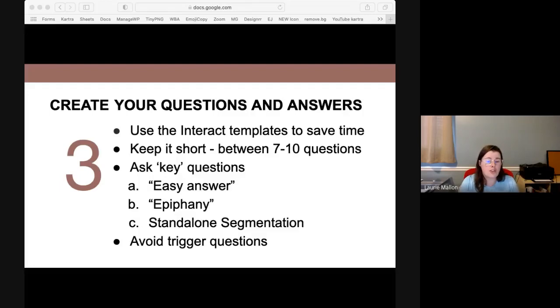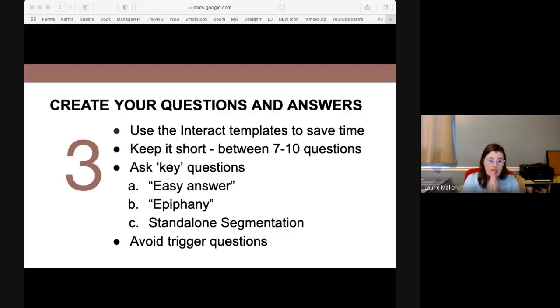Don't ask questions that trigger stress or unpleasant feelings, because they're not going to stick around for that. They're definitely not going to share it. And don't ask any questions that trigger discouragement, like pointing out that it's taken them 20 years to lose 5 pounds, or highlighting how little they know about something, or how far they are from reaching a goal. It's going to be very discouraging, and they're not going to continue.